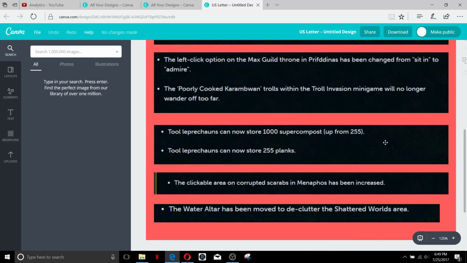I understand why they had to limit it to 255 because it's basically binary. They only have a certain number of binary ones and zeros to figure out exactly how many you have in there, reducing the amount of data that they have to store. I wish it was more, but I'm not going to complain about being able to store planks.